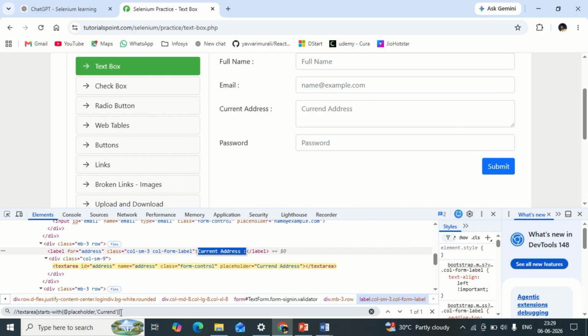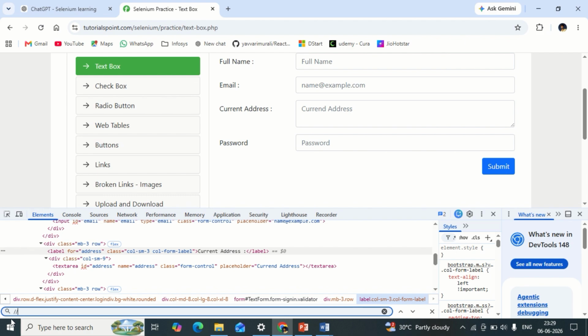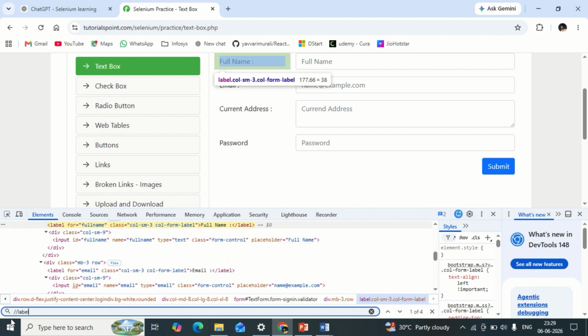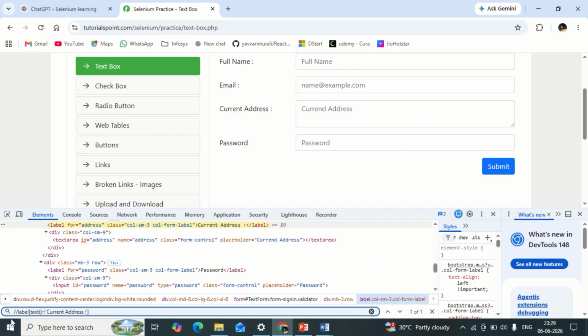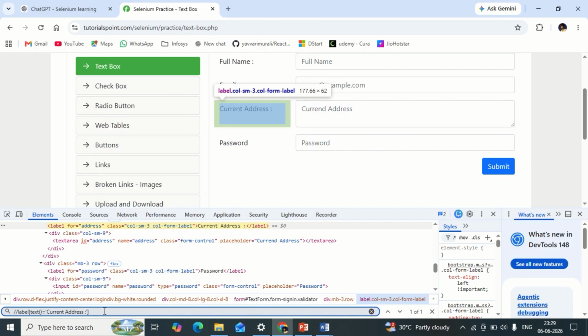Copy this, remove this entire thing. Now what is the tag name? Label, then open text, square brackets, then this value, then close this one. That's it. The moment I have closed it, it has identified that element correctly.